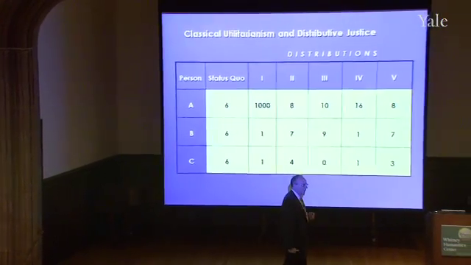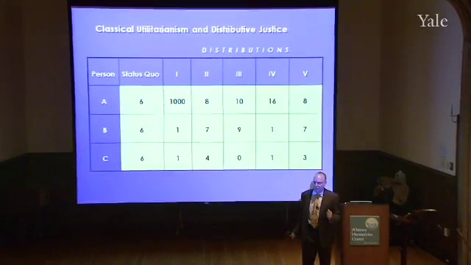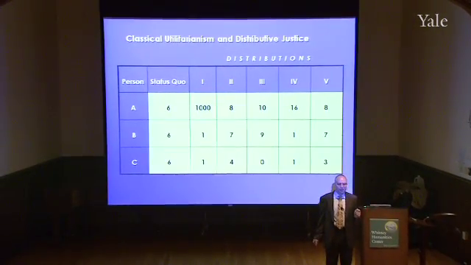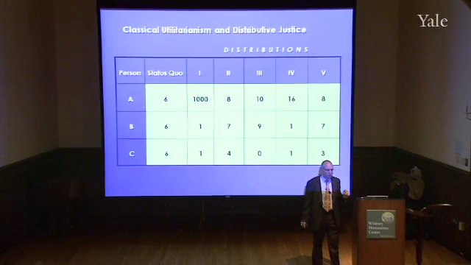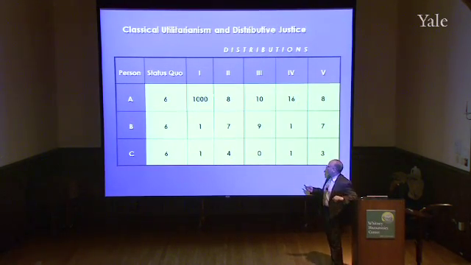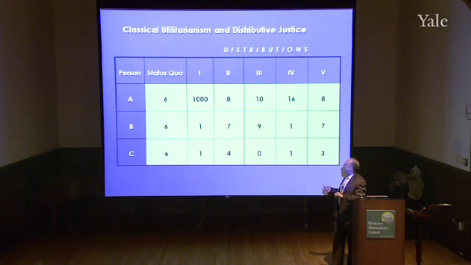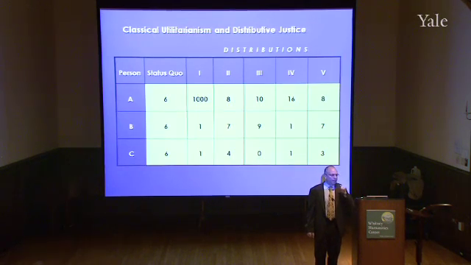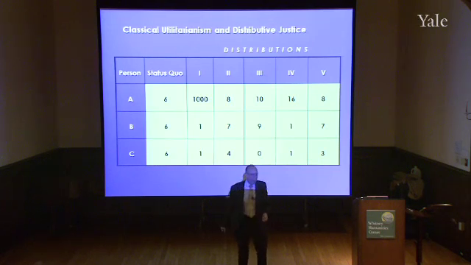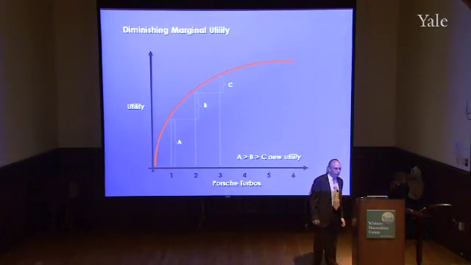Anyone know what the principle behind that idea is? Anyone want to take it? How many of you have done Econ 101, the first Econ course? Yeah, so what is the principle that would tell you, if you have no food and I give you a loaf of bread, your utility goes up a lot more than if I have 10 loaves of bread and I give you a loaf of bread? Somebody? Okay. Diminishing marginal utility. The principle of diminishing marginal utility of all good things.